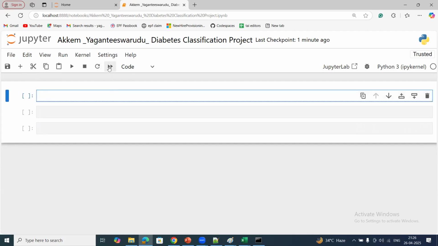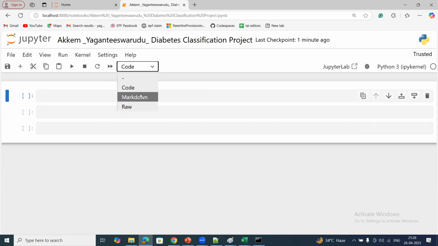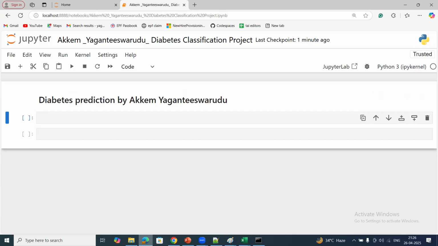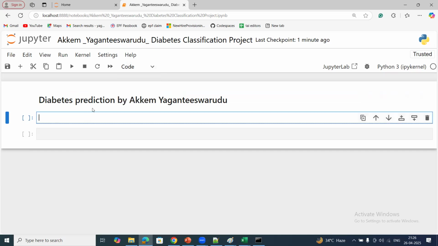And here I want to add some headers, something like diabetes prediction by Akyam Yaganteshwarudu. I just want to give some header. You need to choose markdown, so then you can add the headers here.